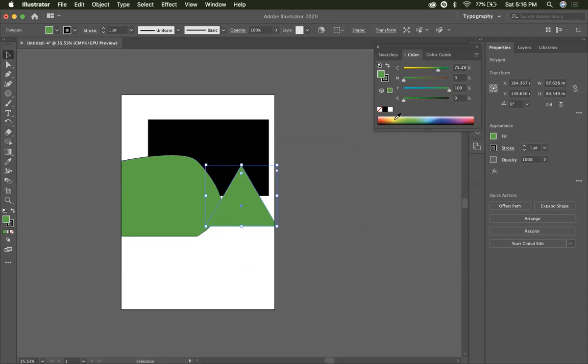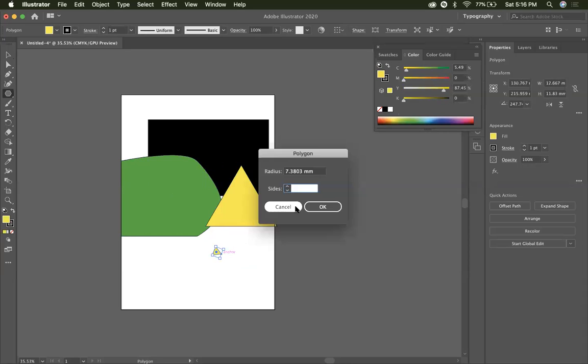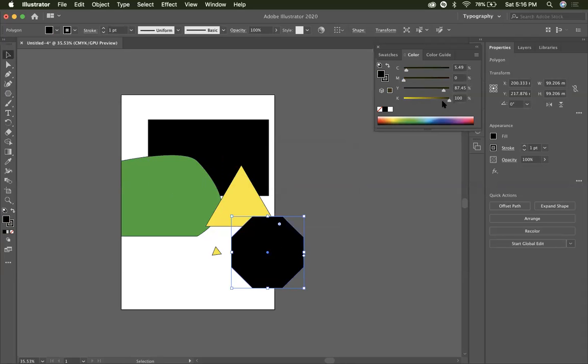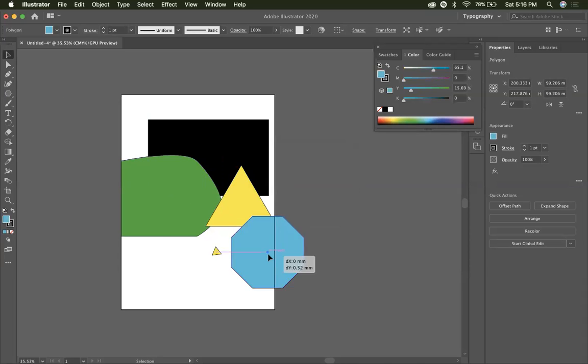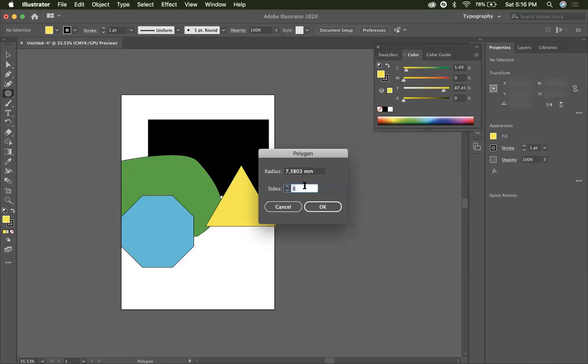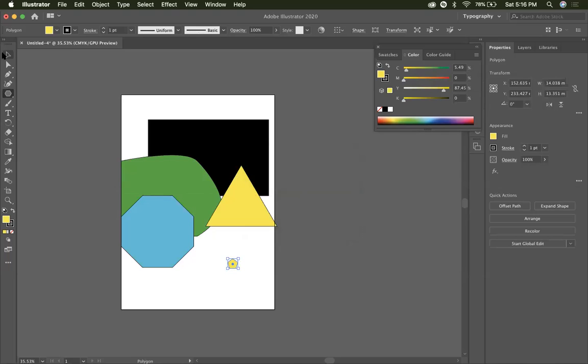If I want an octagon, I select 8 sides and it makes an octagon. Let's just select the color. What if I want a simple pentagon? I can select 5 sides.